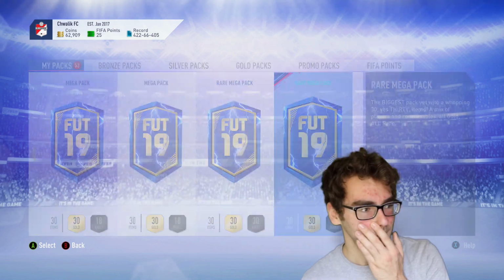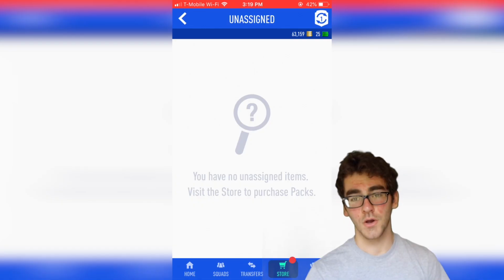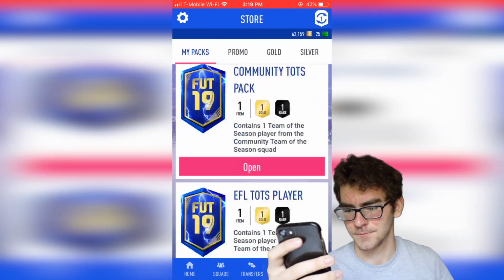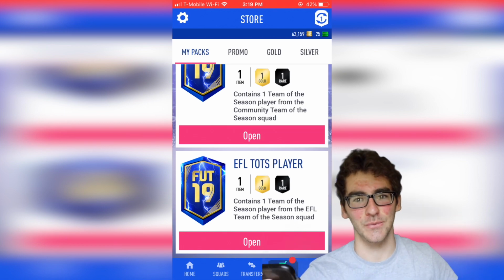So, that sucks. A little longer than a few minutes later. All right, so we're back on the FIFA mobile app and about to get into these packs. All right, here we go. We're gonna start with the EFL Team of the Season pack and then we'll do the community one.